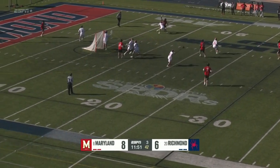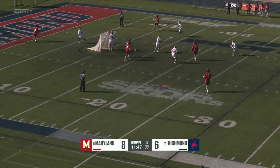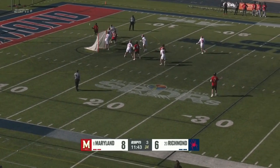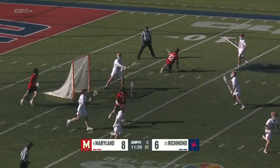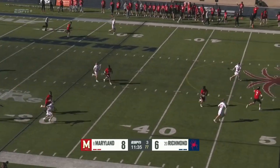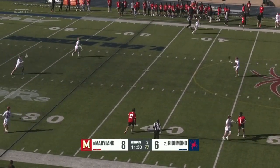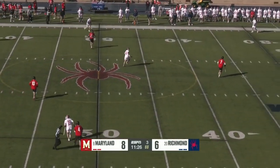This is Koras working on that far wing, matched up with Pilling. Back behind the net, Erksa draws Hunter Smith. Got a little switch there for a moment. And now, nice play by Knight to come up with that possession. Fabian started to clear, gets help from Knight now, who will work it to the middle of the field to Stahl. Watch the offsides.